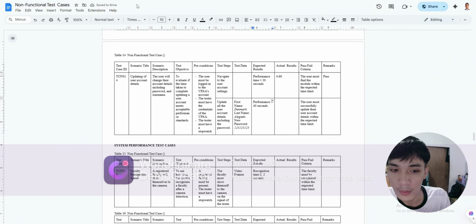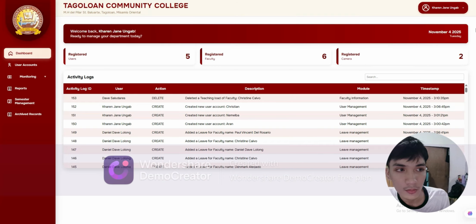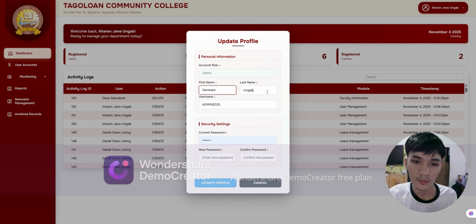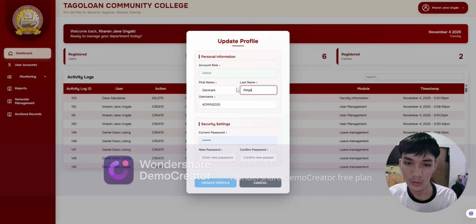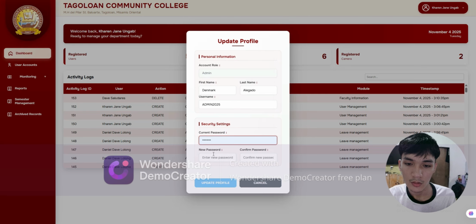Okay, so performing the last step in 3, 2, 1. Denmark, Alagado, and then 1, 2, 3, 1, 2, 3.